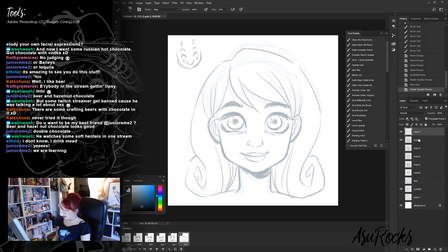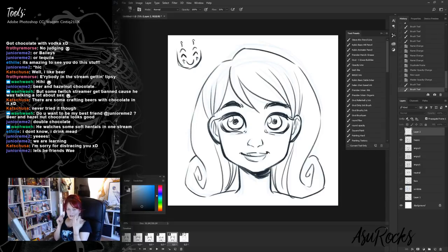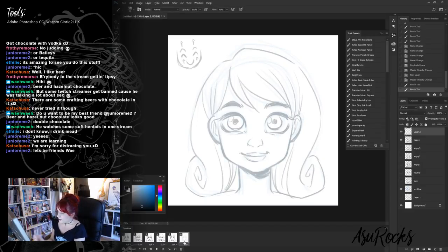So let's see, if we want to make the happy expression even stronger, we have, of course, to stay with our rules and try to apply them to make even more of the effect. As you can see, here I have already pulled up her eyelids a little bit, the bottom ones, because when you're smiling, your lips are lifting up your cheeks, and your cheeks are going up a little bit, and they are going a little bit over your eyes. This is why you have a slight curve in your bottom eyelids. And of course, if you are smiling more, then this gets a little bit stronger, because your cheeks are lifted up even more.